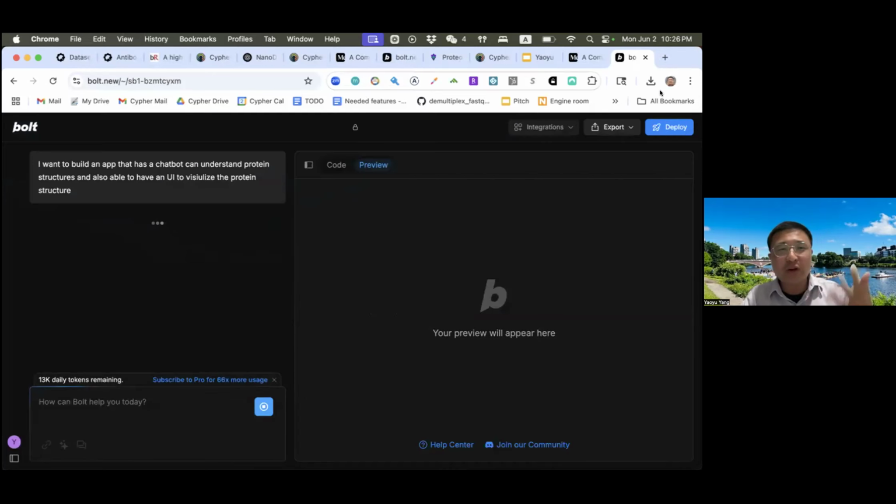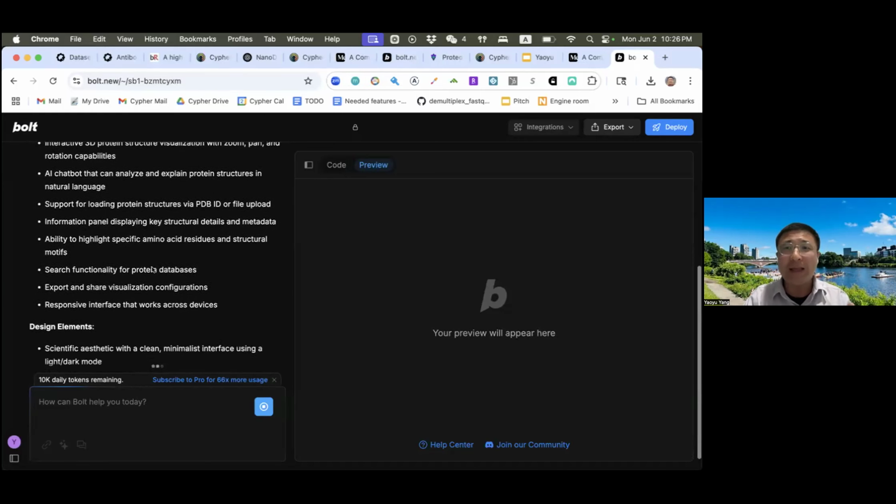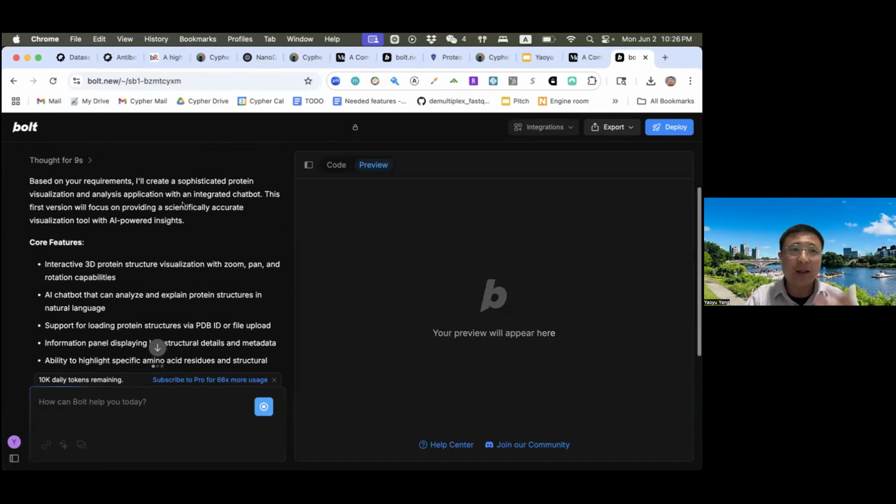Usually the first time you do this, we ask you to create a login, and it's really easy. You just log in with your Google account. And now it starts to really do something for you, right? Now it's thinking, it's planning, and you can see what it is planning to do, all listed in here.